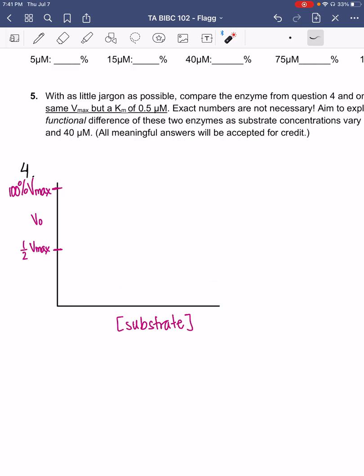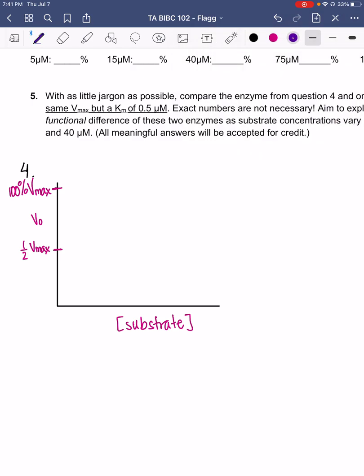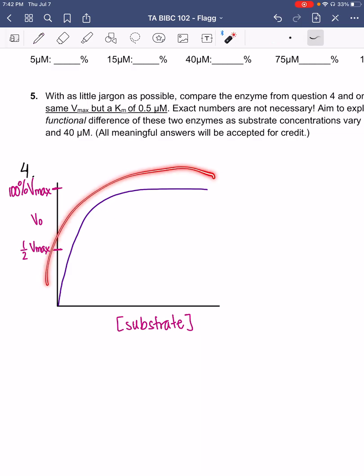So in general, enzymes that follow Michaelis-Menten kinetics will show a reaction coordinate that looks something like this. Let me pick a purple color. It will look like this. It will start off going super high, and then it will plateau at some point. And any reaction that we take a look at will be a variety of this one. Not all of them look like this, but let's just say the one that we're looking at looks like this.